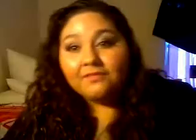For blush, I just used my fox in a box blush that I've shown you before. This time I used more of the pinks to give me that flush look — I don't know if the lighting is going to show you that. And then for lips, I am using my favorite Clinique Chubby Stick from Clinique in red, and I love this.